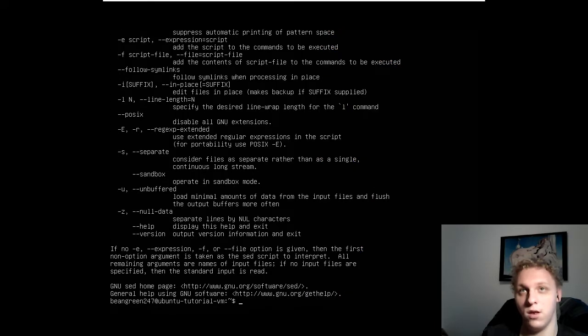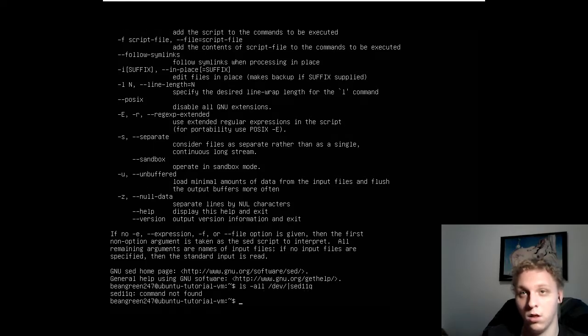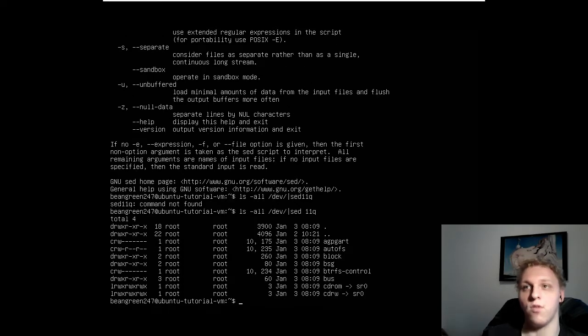I don't have sed. Dang it. I'm not sure what command it was, but wait, sed 11q. No, it doesn't work. Do I have to separate it? Oh yeah, I have to separate it. Okay. What this does, it gave me this thing. It lists out just a few things of using that. So let me just clear this out and do this again. But that's what you have to do if you're working with this.